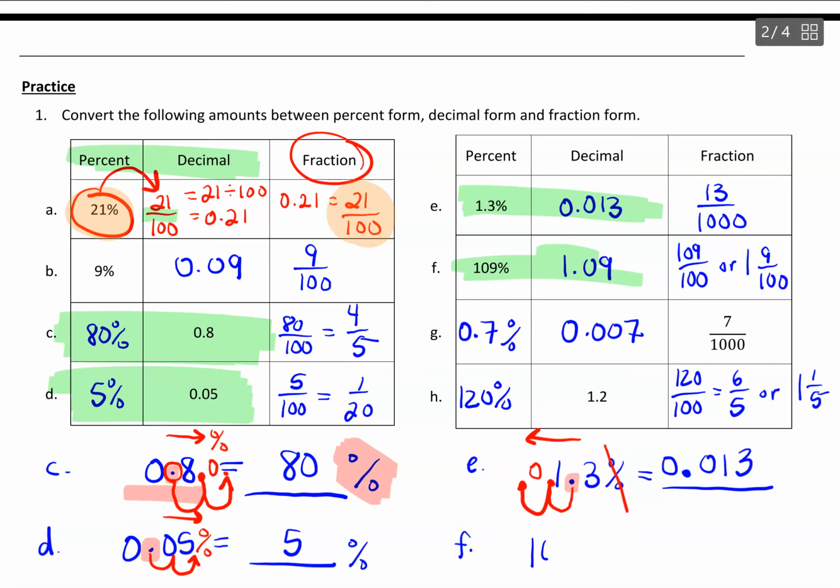So again, with 109%, converting that to a decimal, this is what I did. I located my decimal point. Well, it's not written in this one, right? So it's understood to be at the end of the number after that 9. So I located it. And then I said, okay, I want to get rid of that percent symbol. So I'm going to move the decimal away from the percent symbol 2 place values. That put it between the 1 and the 0. So I had 1.09.